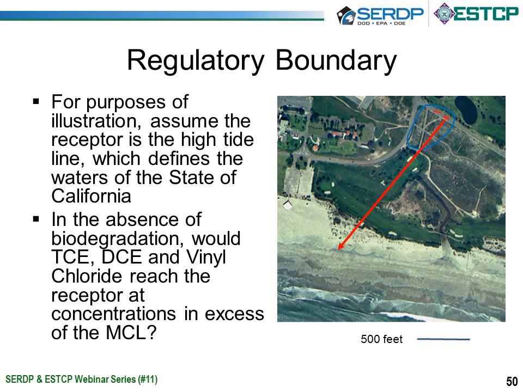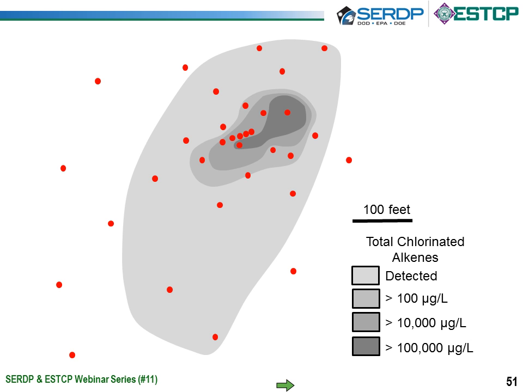And so our question is to determine if monitored natural attenuation is workable for this site, or whether it's needed at this site. Is, in the absence of biodegradation, would we reach that receptor in excess of, and we use the MCL as a concentration-based standard. So the site is very well characterized. Each of those dots is a permanent monitoring well. You can see that there's a hot spot of chlorinated ethene concentrations that only extend a little over 200 feet from the source.